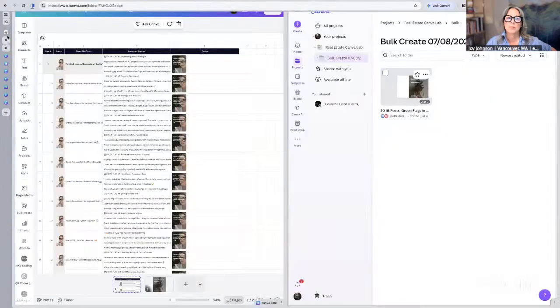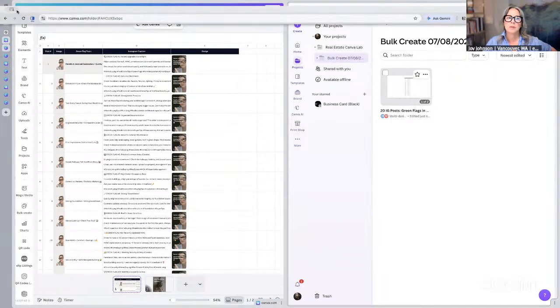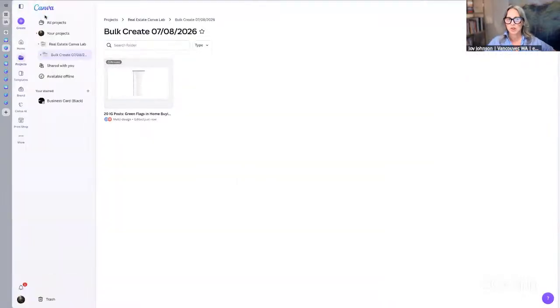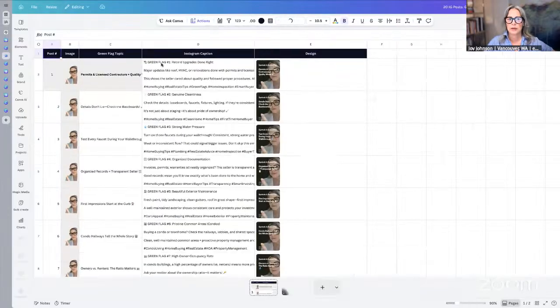Okay, so I'm here and I said split view. I'm going to unsplit it right now. Separate the views and I'll show you. So say I have this open right here and I have all my captions. And then I'm looking for the one I just opened.